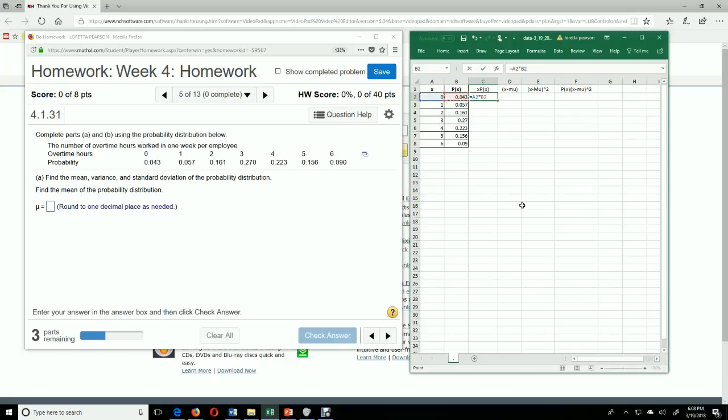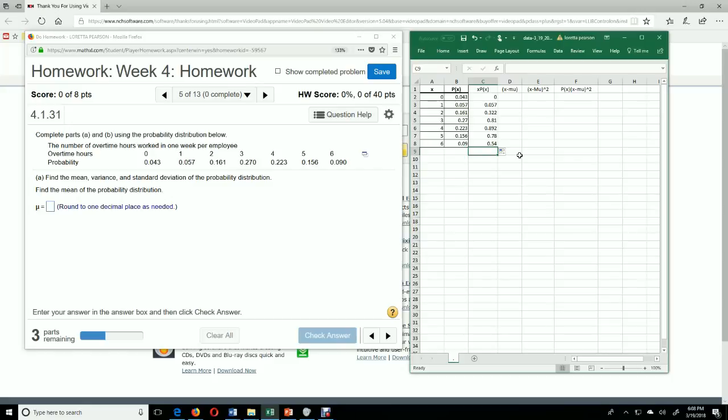I'll hit the enter key, and you'll notice a 0 appears, which we would expect. Now I'm going to click on that cell again that contains the formula, grab the little dot in the lower right hand corner and pull it down, and that copies the formula down through the entire column. If I click on any cell, you can look up into the formula bar and you'll see that it's changing A2 and B2 to A3 and B3 and so on. Now at the bottom, I'm going to sum that column, and the summation of the x times p of x column will be the mean.